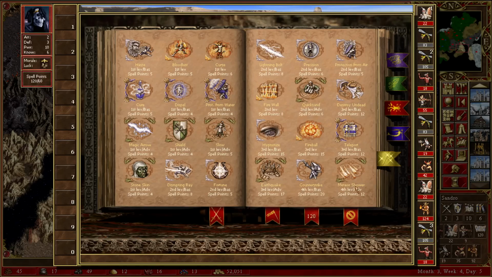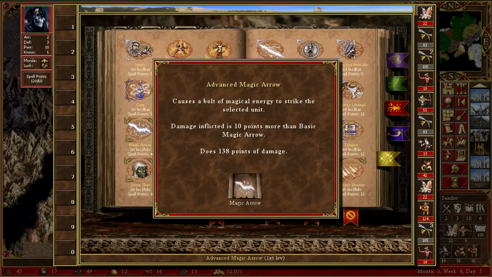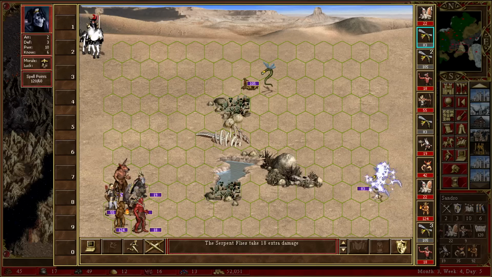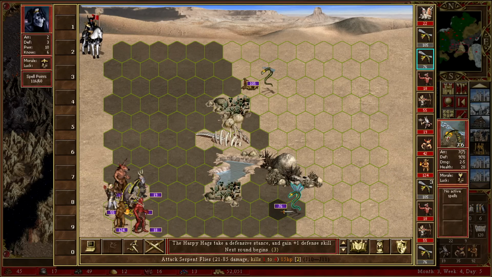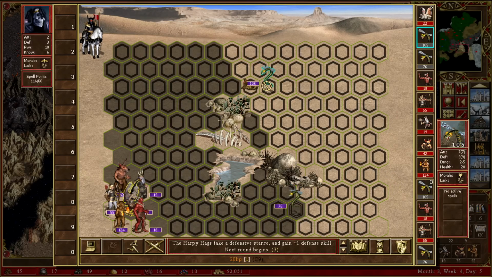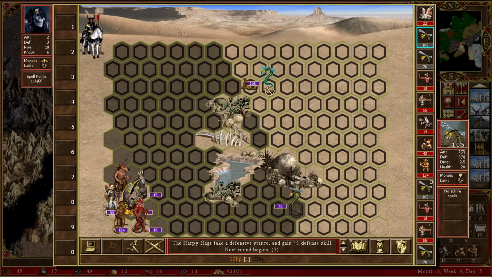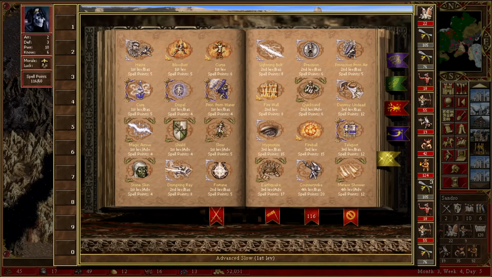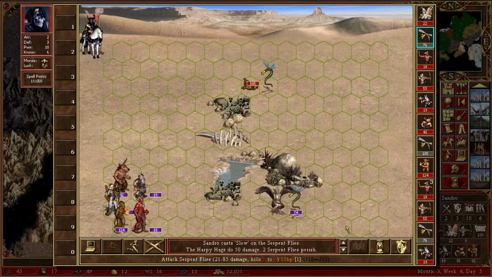Okay, so that kills those off straight away. Lightning Bolt is very strong, Magic Arrow is very cheap. Let's just go for Magic Arrow. Okay, so next to move is both of these stacks. This one can reach most of us, this one can only reach the dwarves. Let's slow the stronger stack, and let's weaken these.